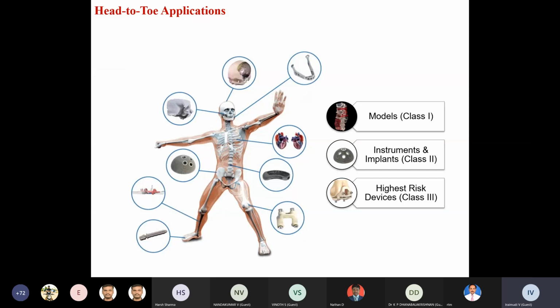So these were the three main applications. Probably you can see them as products. In that, there are a lot of different things based on each and every speciality. If it is for craniofacial, it will be different. If it is for spinal, it will be different. Or for other orthopedic, it depends.